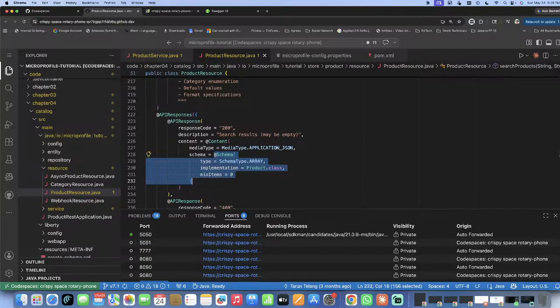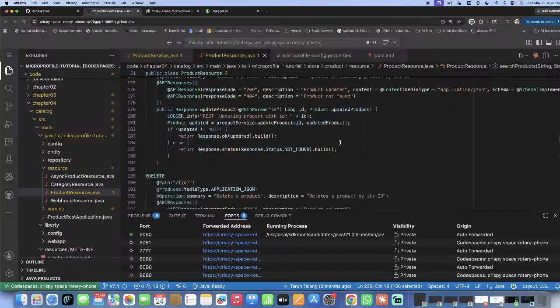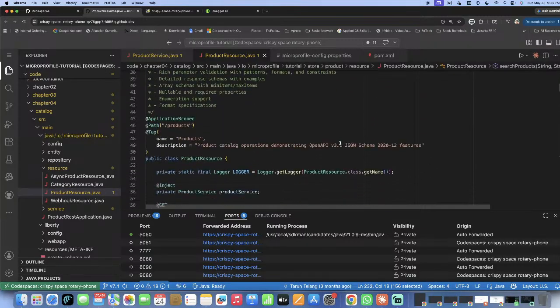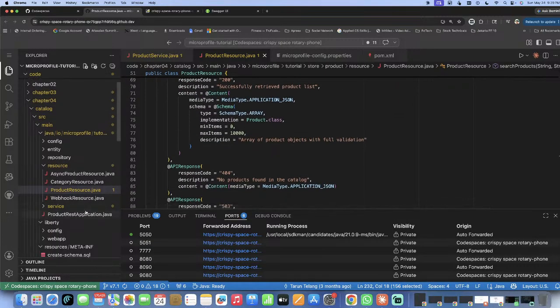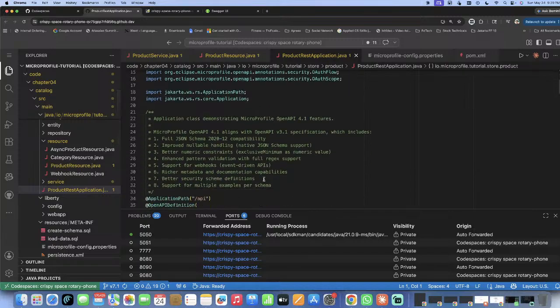So this adds a lot of convenience, and it also provides a very good way to test your APIs and understand how they work, and tools can also generate mock or client SDKs from your REST APIs. So it also provides standardization, and definitely you can also document the security authentication mechanism which is required for your application.